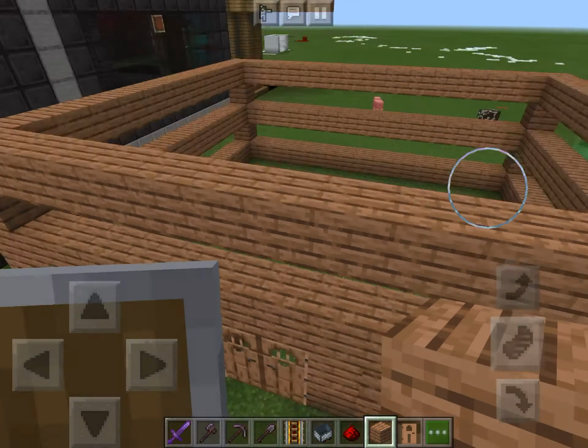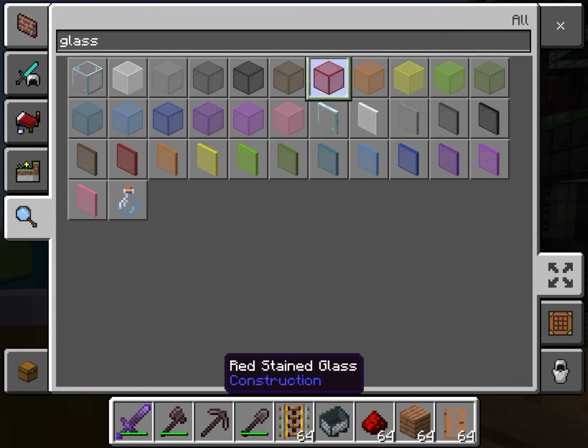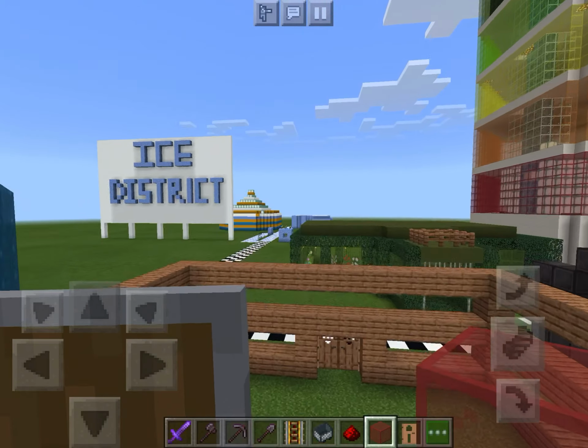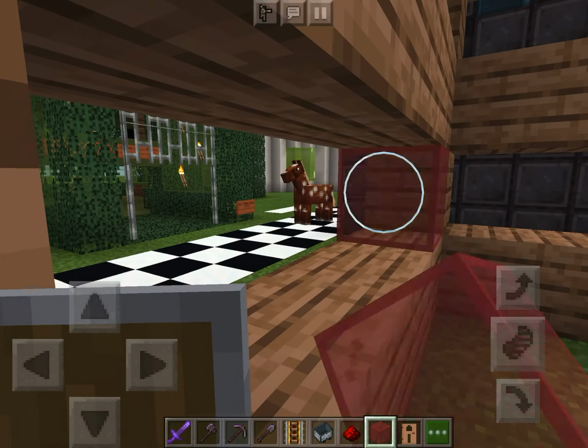And this is the wall. Let's get some red stained glass. Turn it into a jungle wood. We don't need any texture for wood because there's rarely any texture for wood, and if there's texture, it is a main conflict to others.